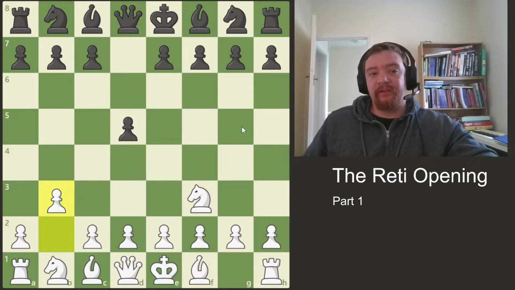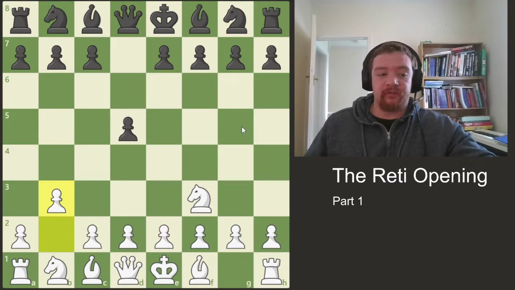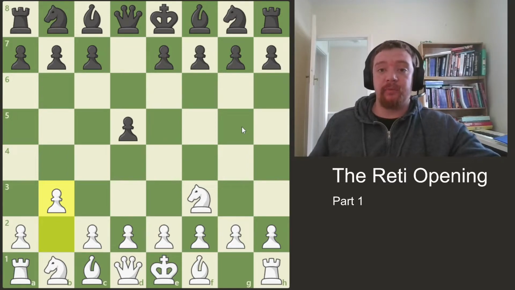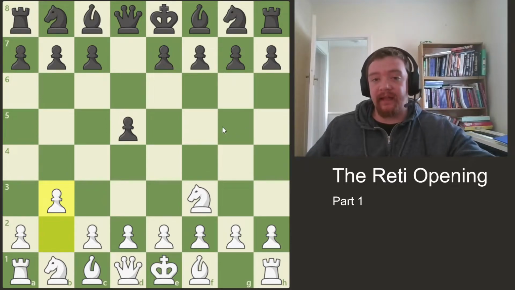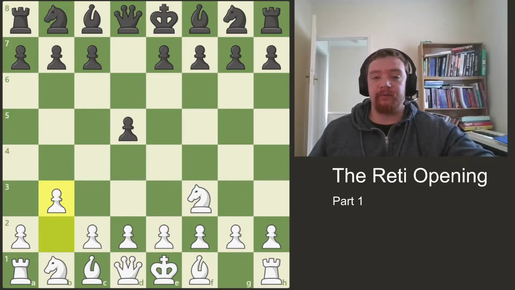However, Retí comments that he doesn't believe this is as good for white, because white's not trying to open up the position to their advantage. White's essentially playing very similar to how you would in a King's Indian defense, which he dislikes, because white should be trying to gain an advantage rather than trying to defend.